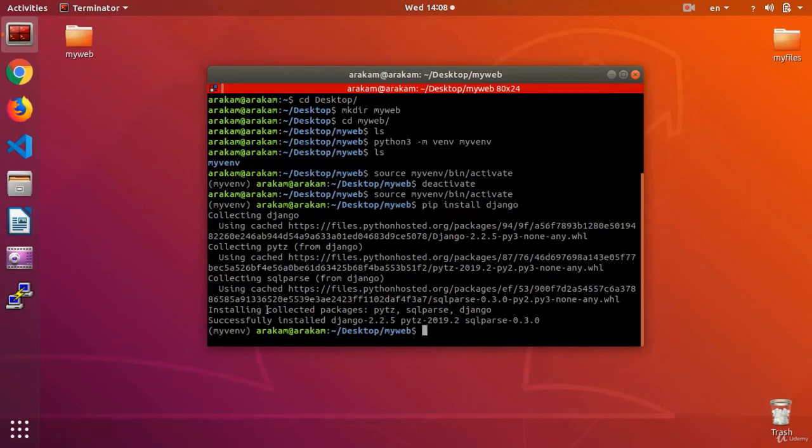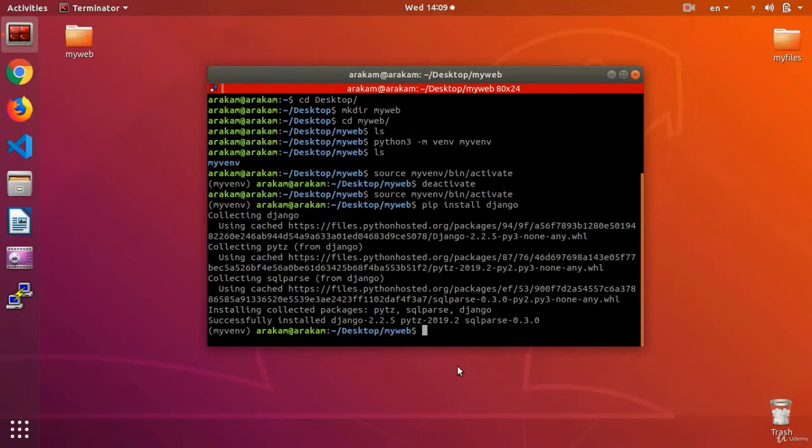If you pay attention, it has been written for us here, installing collected packages, and these three packages have been installed for us, and it has shown the versions for us as well. Django 2.2.5 has been installed for us, alright? Now, as you see in our virtual environment, first and foremost Django, our main framework, has been installed. So we have made the virtual environment, turned it on, and installed Django inside it. Now it's time to make our first website.